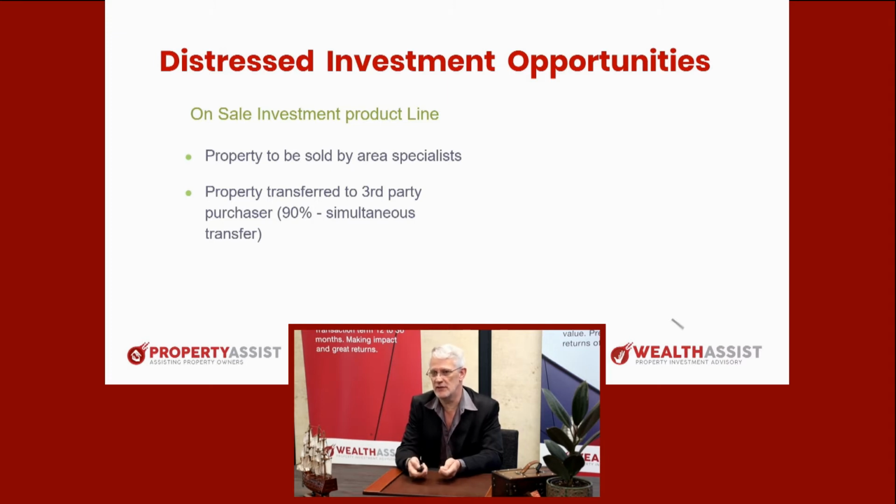Now, what normally would have happened in the industry, that property would have been bought, sold, and all the profit taken by the person who purchases that property. In our case, where we make impact is that the property is purchased, fixed up, sold on, and a predetermined return is achieved. The capital plus the returns will be paid to the investor, but all the balance that is created will then be shared with the property owner after Property Assist's performance profit is paid, and after that the client will get the balance, which will at the end of the day help him to start afresh.